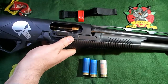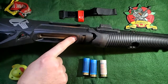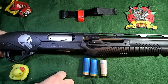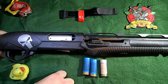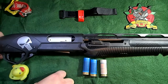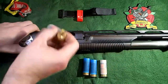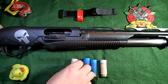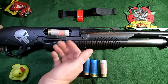You forward the action there, you've got a round in the chamber, and then you're able to do your quad load. Depending on the shape of the stage, that might mean that you're able to complete the stage without having to top up any further. And that could give you an absolutely key advantage in the stage going forwards. It could be a situation where you just simply want to give yourself a little bit of extra leeway. So that single round, popping that into the chamber at the beginning, just gives you that advantage.